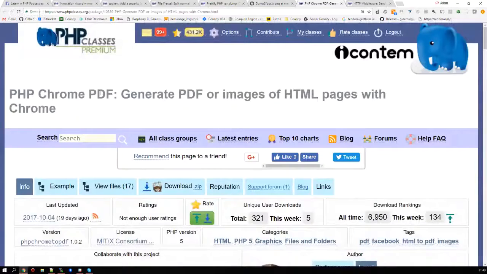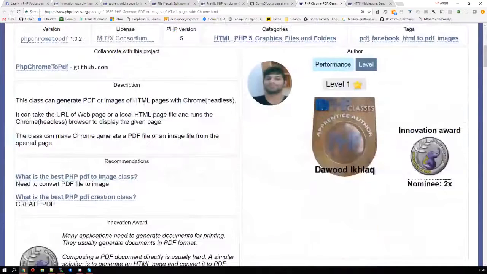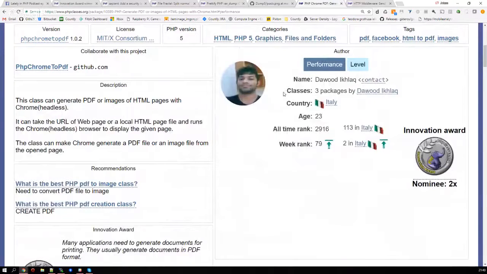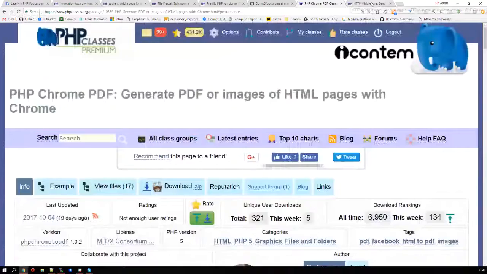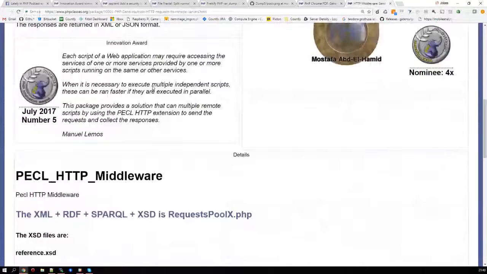And the next one is PHP Chrome PDF generator class. So the interesting thing about this one is it does not just parse your HTML and generate PDF, but it actually uses a headless Chrome browser on the server side and uses it to generate the PDF document. And it was developed by Davut Iklak from Italy. Hope I pronounce it right. Really complicated. Sounds like an Asian name, probably somebody that moved to Italy. Maybe. Yeah, it's still awesome. Doesn't change anything. Yes, it's still an interesting idea.